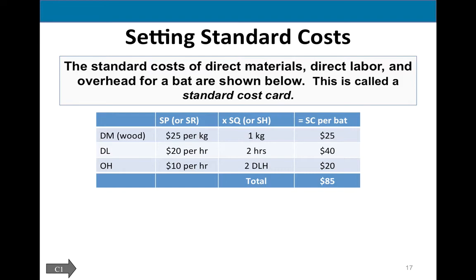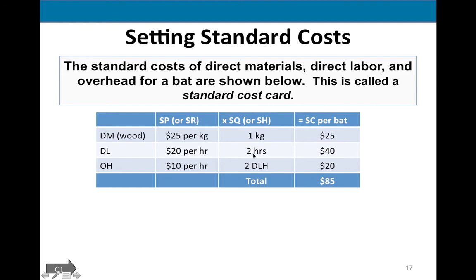So here is an example. Let's say that we are making wooden bats, right? And we look at, well, we need to buy wood, and how much wood does it require? So I have a standard price or standard rate, and I have a standard quantity or standard hours, right? And my engineering department determines, like your textbook says, that we need 900 grams, 0.9 kilos of wood, but it's for the ideal situation. So it would be an ideal standard. I need to use a practical standard, and the practical standard takes into consideration any kind of loss or possible waste.